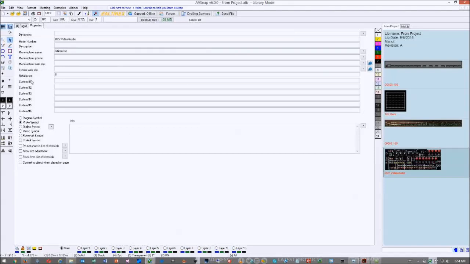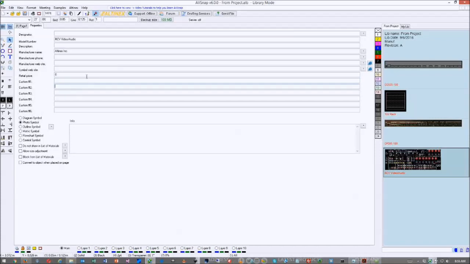Okay. And we've talked about it before, but there's also custom fields. And all of the custom fields can be designed and you can actually name them. So if you want to put weight on it, you can put weight on your symbol. If you want to put, let's say, size, you can put the size on your symbol. And then when you actually go to symbol, it will adjust that to be different.